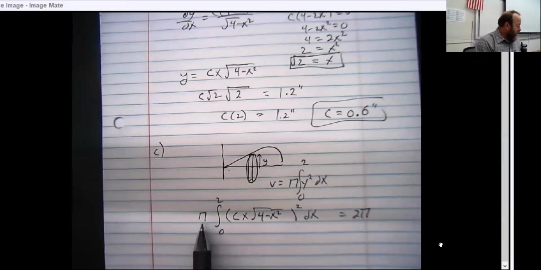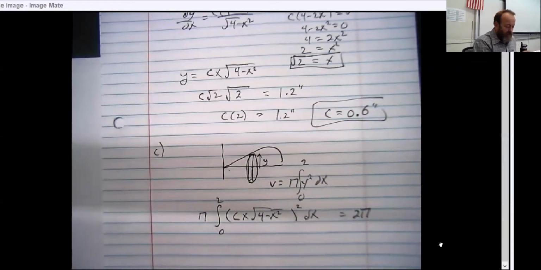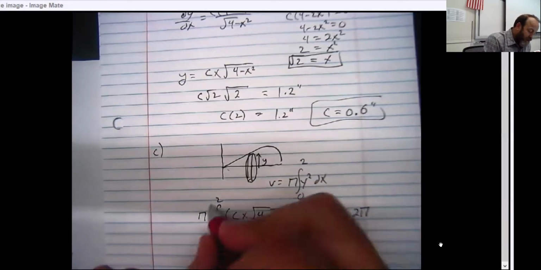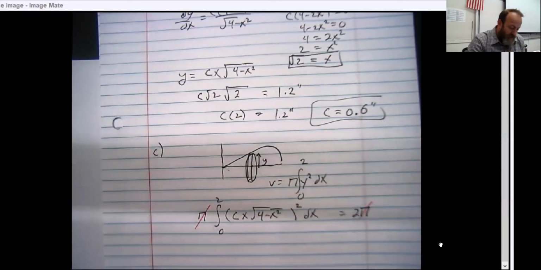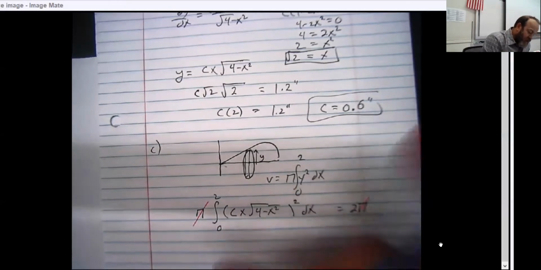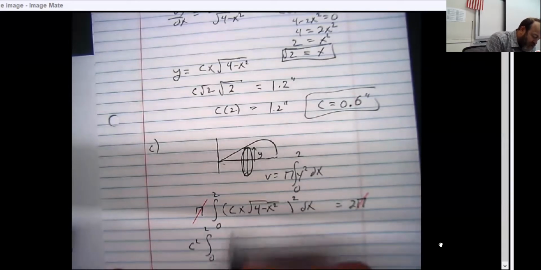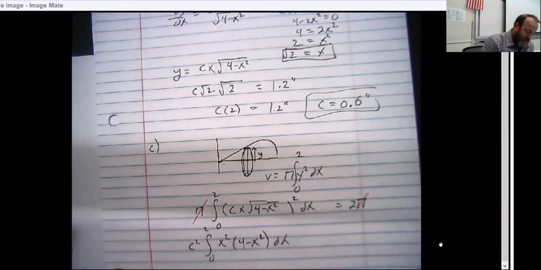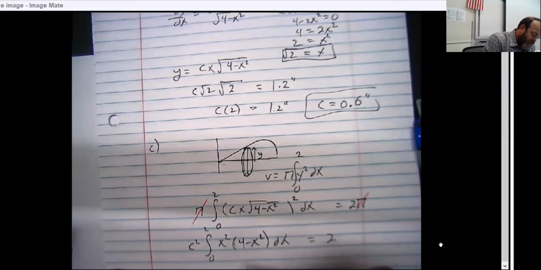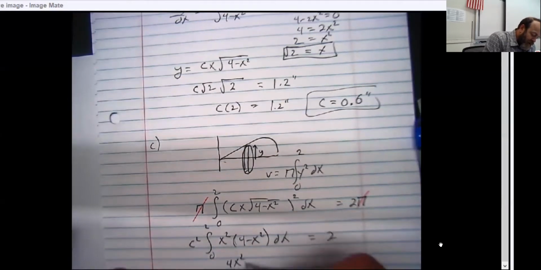Well, obviously, you can see right now that if I wanted to, at the very early onset of this equation, I could kill the pi's and just ignore that portion. Next, I could go ahead and square this thing out, and I'm going to have a c squared, an x squared, and a 4 minus x squared dx, because the square is going to fix the square root. This is all one chunk, and it's still equal to 2. Again, we have talked a lot about making sure that you get things into our good old friend, the power rule, if ever you can.